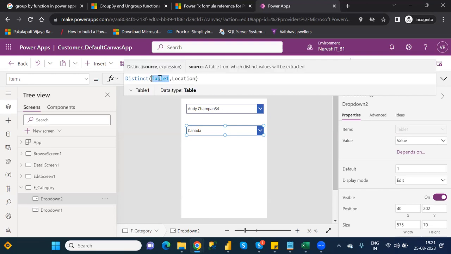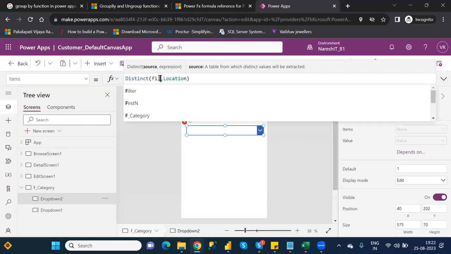That means in place of table 1, what I need to pass is the filter function. The filter function will apply the condition: whatever agent value is selected in the first drop down, only those related location values I need to display. For that, in place of the table name, I need to apply the filter function.